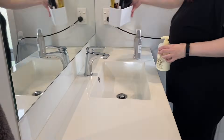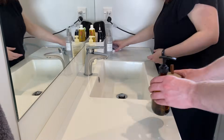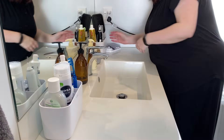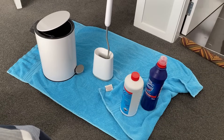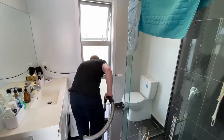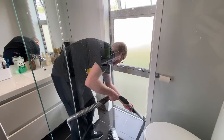Continuing with putting stuff back, the next stop was the vanity top. This is reserved for any items that we use on a daily basis. We do try and keep the majority of other stuff off the vanity because we want it clear so that you can actually do stuff. But these organizers do a pretty good job of holding all of the more essential daily items. Once those were in, it was time to remove any floor items from the bathroom so that Vogel could get in there and do a good vacuum. While he may not have much hair, I certainly do and it gets everywhere, so it was very nice to get all of that out of there. Ideally the bathroom also would have gotten a mop, but by this point we were both pretty much knackered.